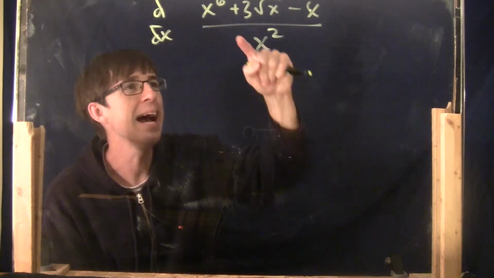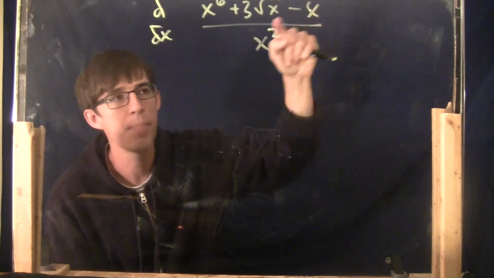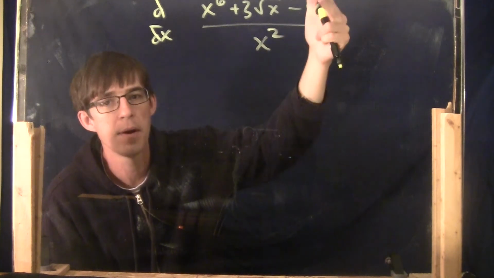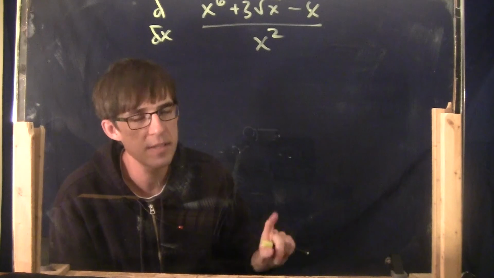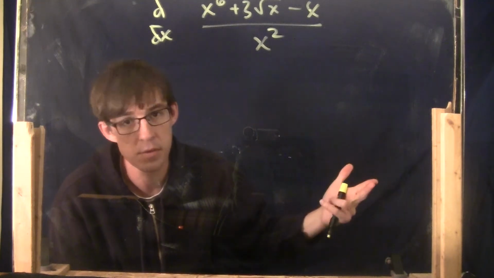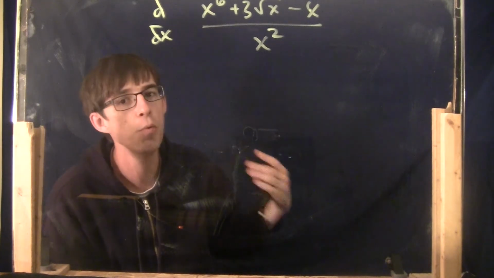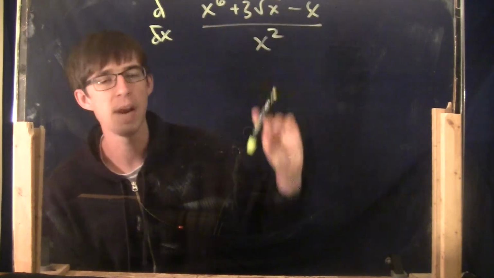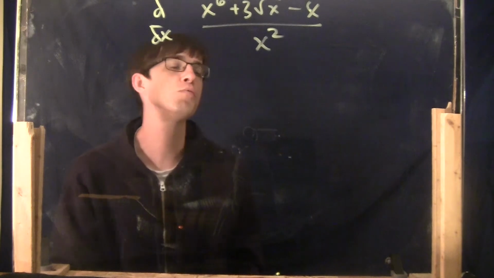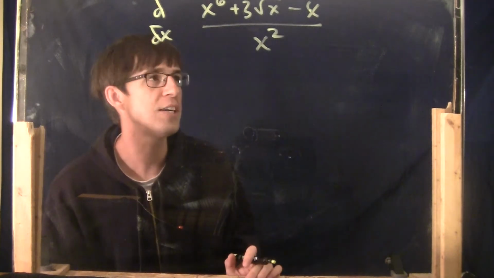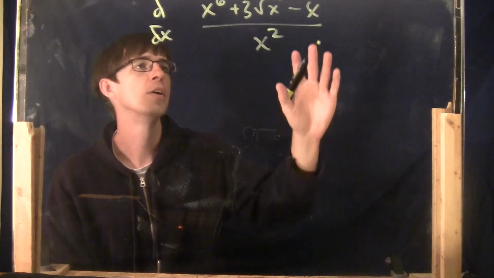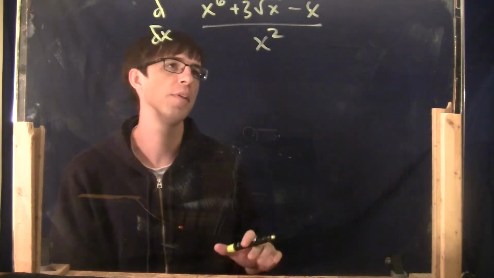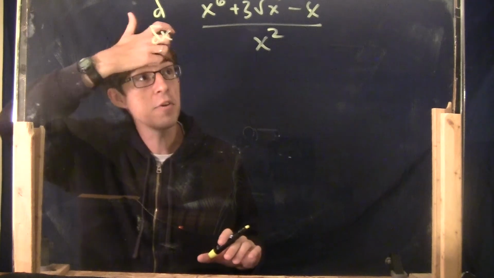Let me just say you cannot just take the derivative of everything on the top and then also take the derivative of the bottom. Individually, the top and the bottom, you can easily take the derivative, but that's not allowed. You'll get something, but you'll get the wrong answer. There are special rules and special tricks that you have to use when you are taking the derivative of a big fraction like this. Since we haven't learned those rules yet, we're going to try to do this the old-fashioned way, not using the limit, but try to simplify this somehow and turn it into a polynomial. That's the idea. Is there anything you can do to simplify?